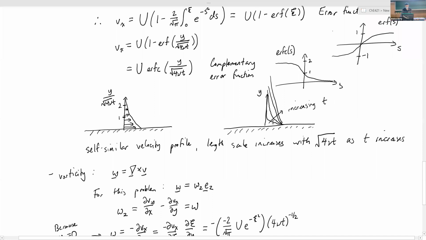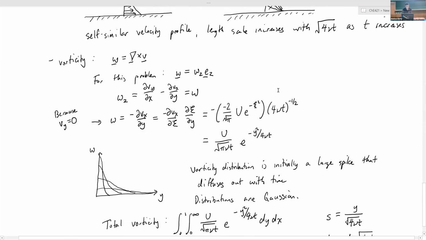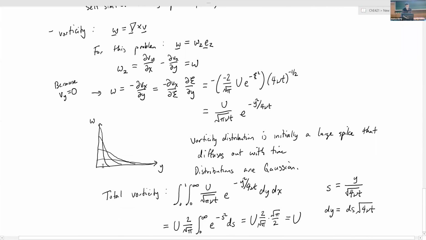And so at short times, all the velocity, all the action is happening at the very surface right here. And so my vorticity at the surface is very high. But then over long times, this velocity profile starts to gradually look a lot less steep. And so my pinwheel isn't going to rotate as quickly anywhere. So that's what physically allows me to believe this a little bit.